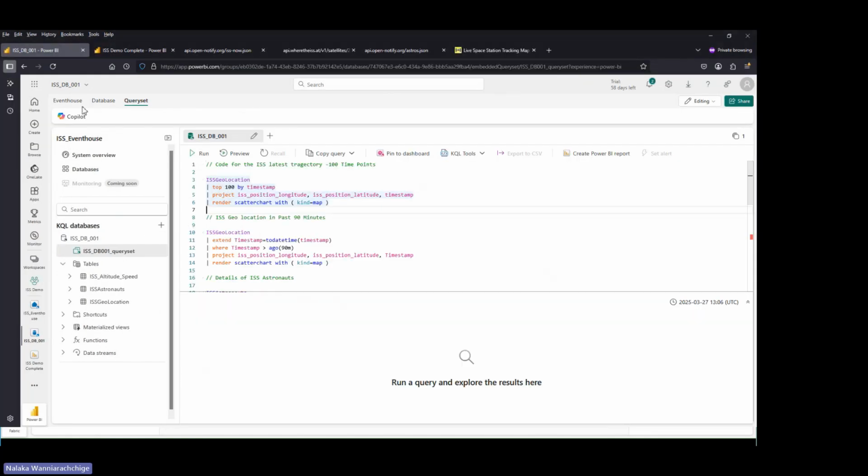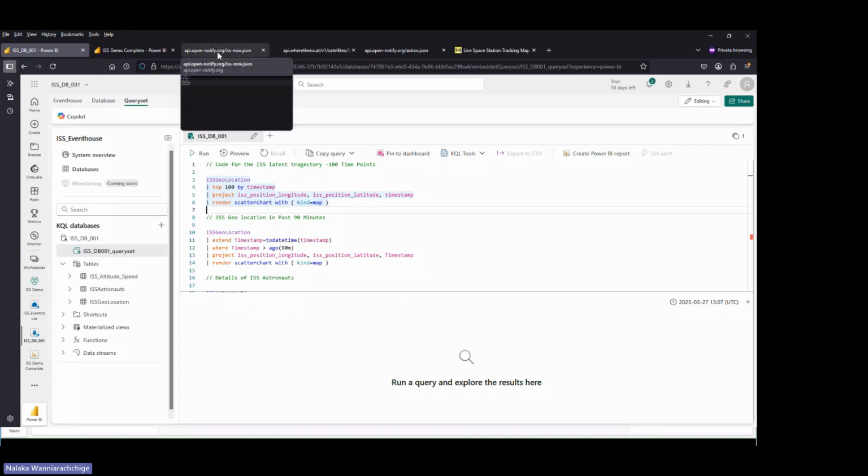So now you are in Fabric Eventhouse. These are the three tables that I have prepared. Remember, these two tables I showcased in my session, but this table creation is similar to the previous step. The only change is we are using a different API for that, right? But the other things are similar. Only change is the API URL and the connection history.